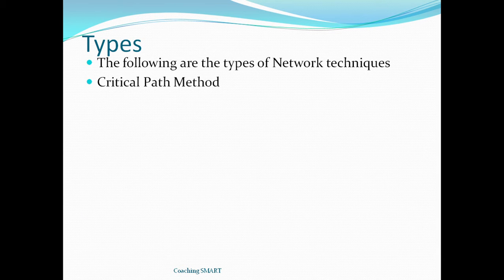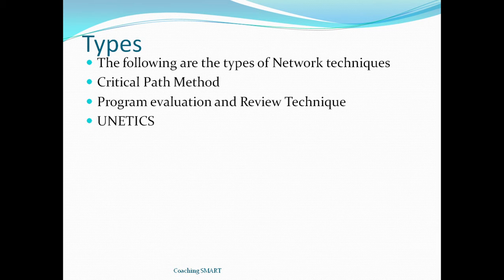Critical path method, that's number 1. 2. Program evaluation and review technique. 3. Unitex, TOPS, scan, and finally LESS. Now remember, in network analysis, we are concerned with the first 2, critical path method and program evaluation and review technique. The last 3, Unitex, TOPS, scan, and LESS, are normally used in technology, but our interest is now in the management, in project management. Now we look at the first 2.